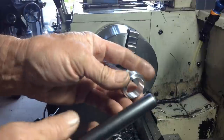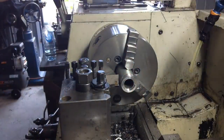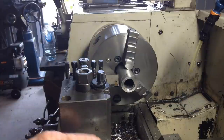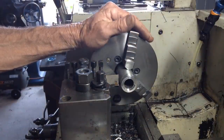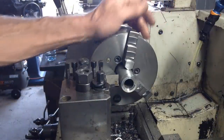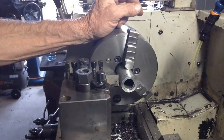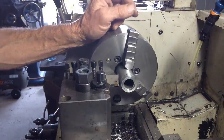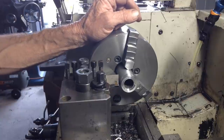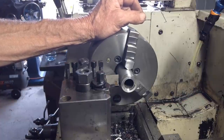Okay, we'll get rid of that ring on the outside. We're coming up to the last turning job we're doing on this. I'm going to have to pull up and stop after this job because I want to replace the bearings on the countershafts and the headstock. My plan was to do that over Christmas, but plans change, but we'll try and stick to the plan. So we'll see how we go.